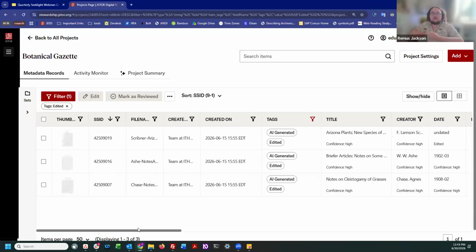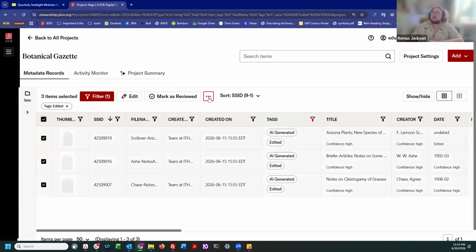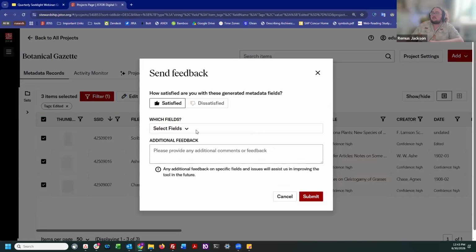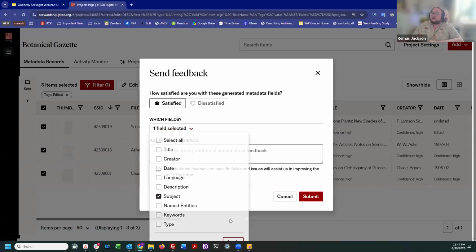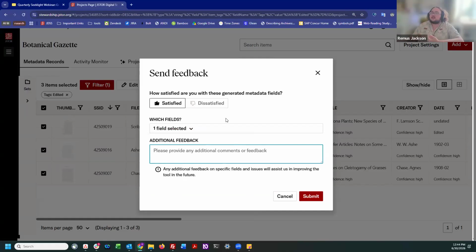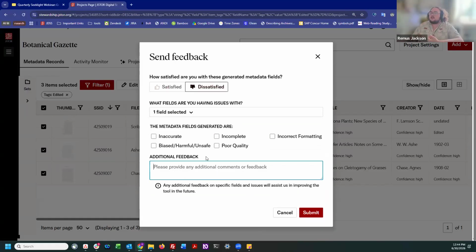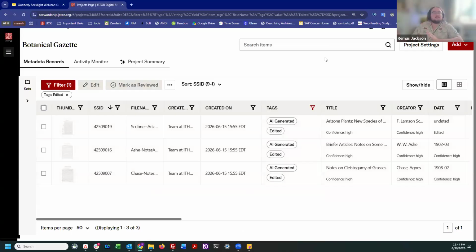If you don't want to leave the interface, you can select any number of records, and one of your options in this overflow menu is submit feedback. And that should open up a little feedback menu. You can pick a specific field and then let us know what the issue is. So you could say, this generated in these terms that are no longer accurate, or this term would be more appropriate, or things like that. And that'll go straight to our product team. So really, any way you'd like to give us feedback, we will be happy to take it.